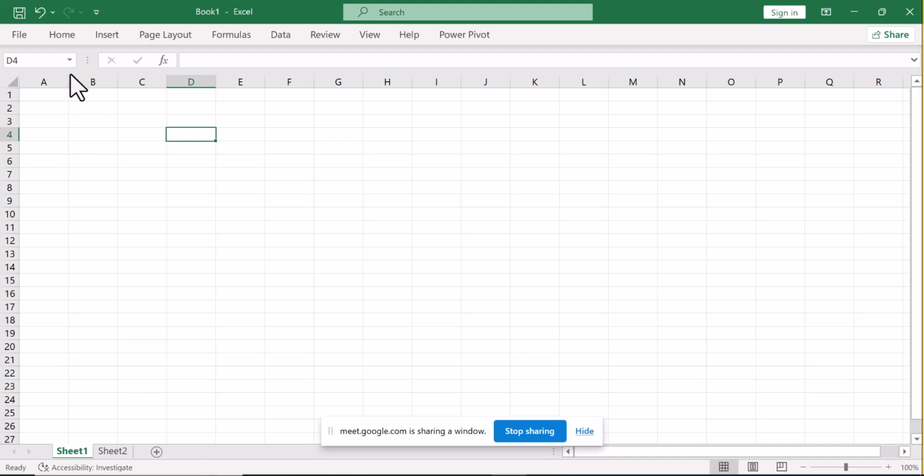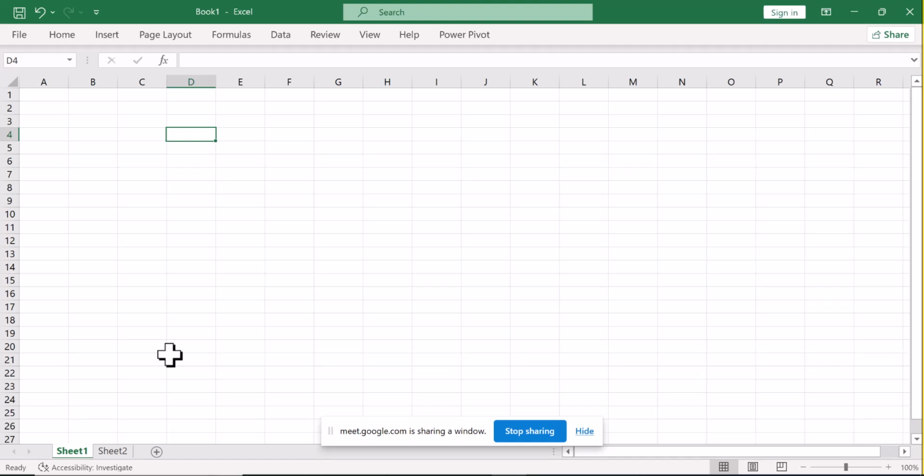So now, if you look at this, this is a worksheet. I've opened my Excel. If you look at the top of your Excel, where you see my cursor, you see something like Book1. That is a workbook. Now, a workbook contains worksheets. Look at this, you see Sheet1 here, we have Sheet2. So Excel is made up of workbooks, and a workbook contains worksheets.